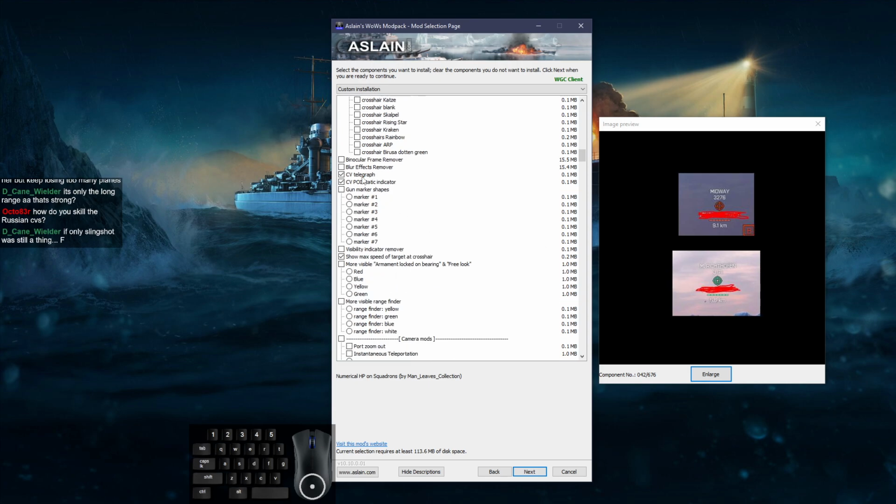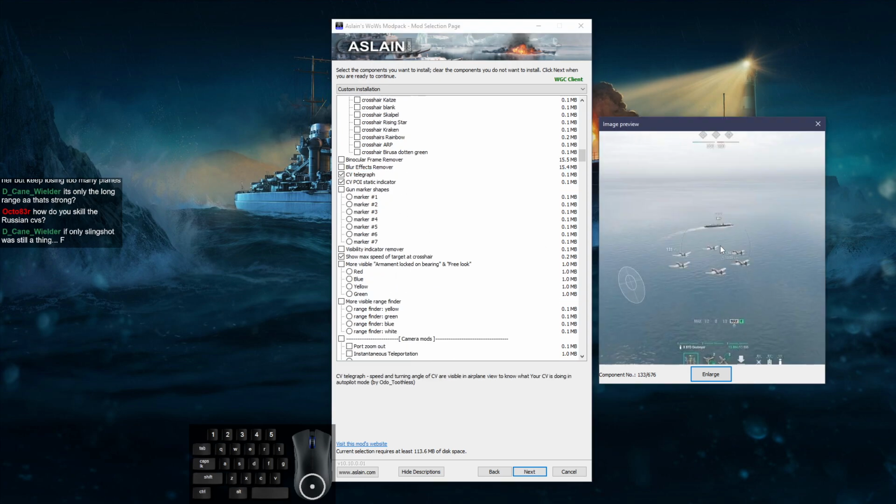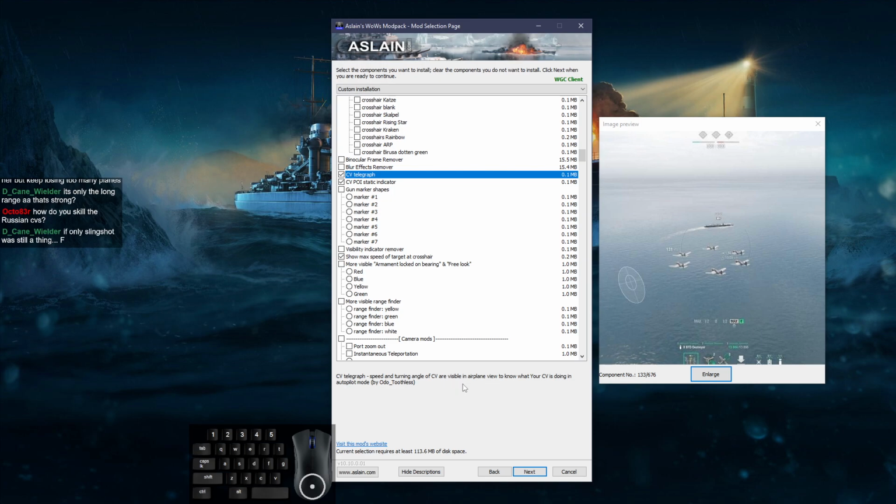Let's see what else. So CV Telegraph, I use this one because it shows the rudder and the speed of your ship while you're flying around. Usually it doesn't show this, and it's really nice to know how your carrier is moving while you're flying around. So you don't have to always keep turning around looking at your ship, to see if it's moving forward or backwards. This helps a lot, and it also makes the movement noises, like the rudder shift and the speed noises when it's doing autopilot, going in by islands, reversing, that kind of stuff. So this is really helpful.